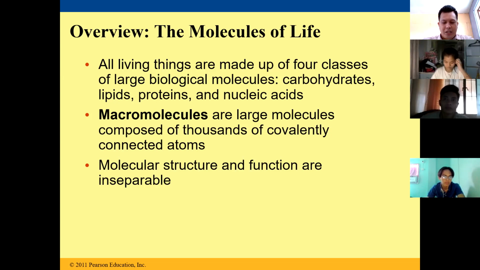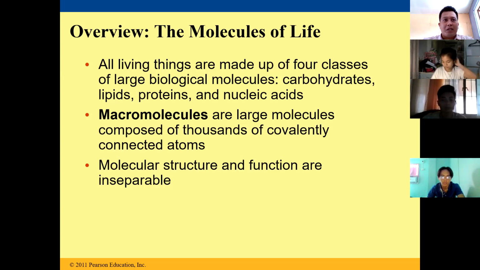In your module, it is CHON for protein and also for nucleic acids, but for carbohydrates, it's just CHO, which means there's no nitrogen present in carbohydrates. These four elements are the main components of the macromolecules in our human anatomy, bonded together with a so-called covalent bond, since all of these are nonmetals. The four macromolecules present in our human anatomy are carbohydrates, lipids, proteins, and nucleic acids.